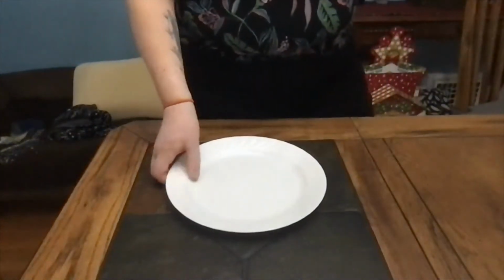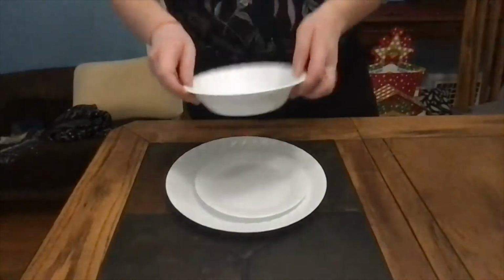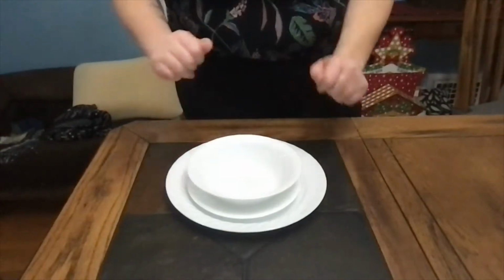So the first thing we're going to set down is our dinner plate that goes here, followed by our salad plate, as well as a soup bowl if you are planning to serve soup. And those are going to be set up as seen.